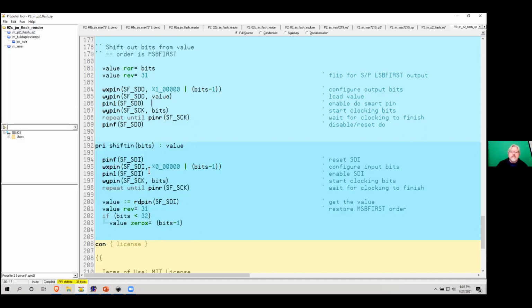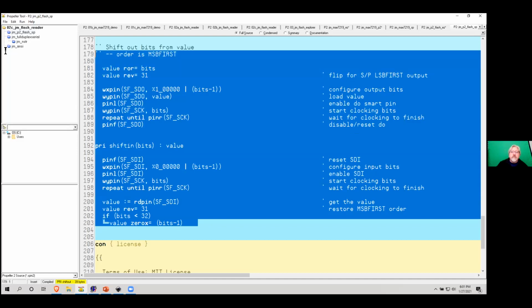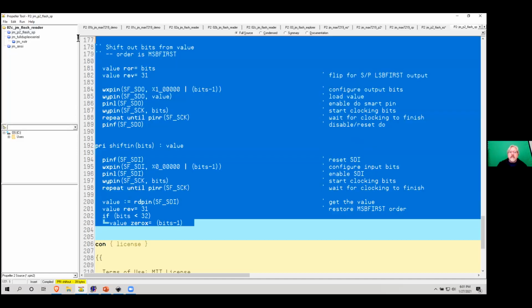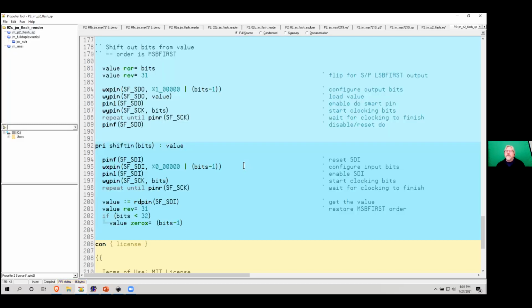So now we have shift in and shift out with Smartpins. So any device that you have that uses SPI, you can do it pretty straightforward. There's a little bit of setup code, but this code is not difficult to do. So if we ran this variant of the program, you'd not see any difference other than this screen would update a little faster because we're getting the data back a little faster.